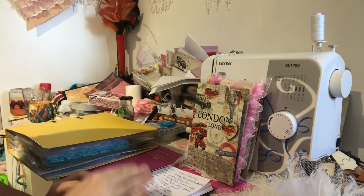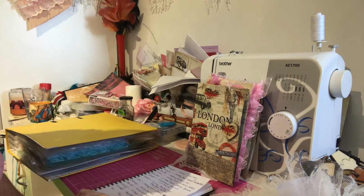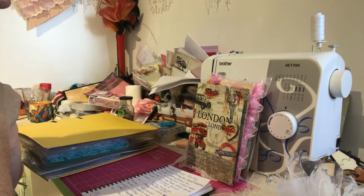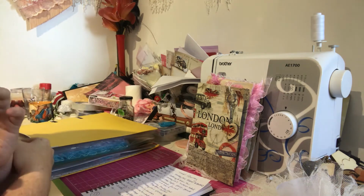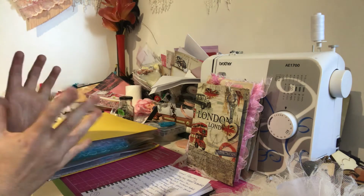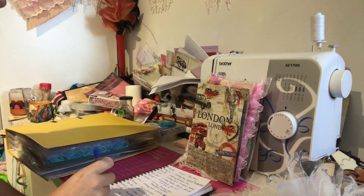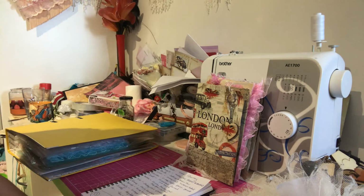All the other ladies that are doing this, I'm wishing you all the luck with yours, and I hope you are really, really enjoying it, just as much as I am. I'm loving this. I'm loving finding little bits and pieces and adding them in. Can't wait to see how you guys are getting on with yours, and it's quite exciting, really.